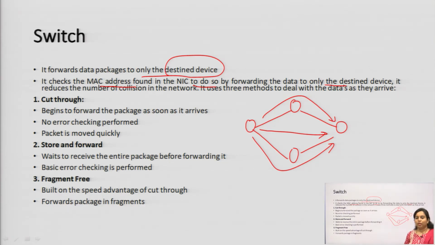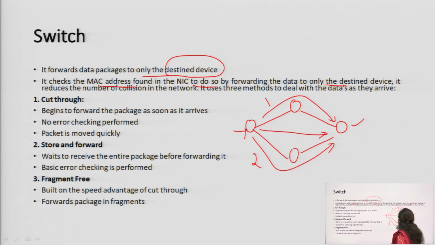If I calculate the path length, then whether I consider path 1 or path 2, the path length will be the same in both cases. But the main idea is in which case it will reduce the collision. It may be possible that a second packet has arrived over here and it has to be transmitted over here. Then the collision will be reduced in the case of a switch, because one to one communication is possible in the switch.